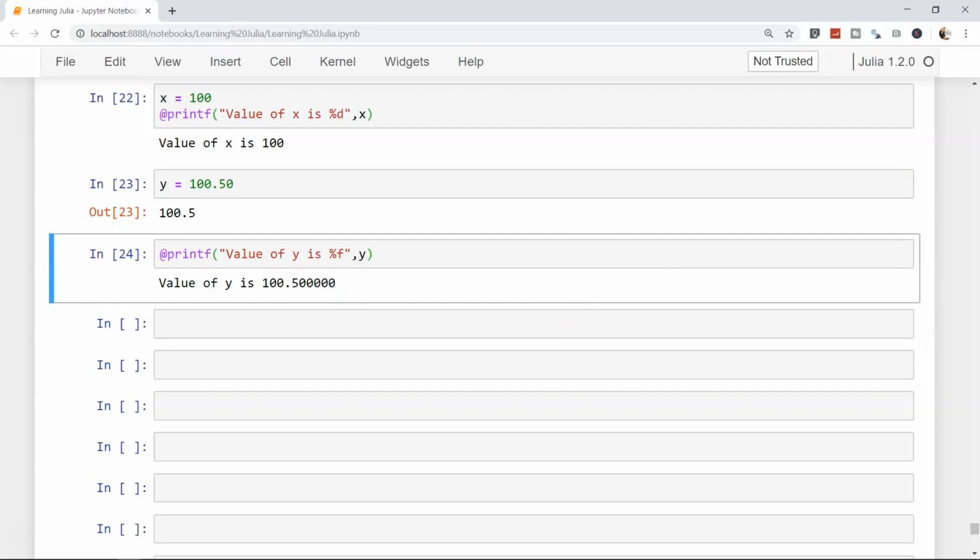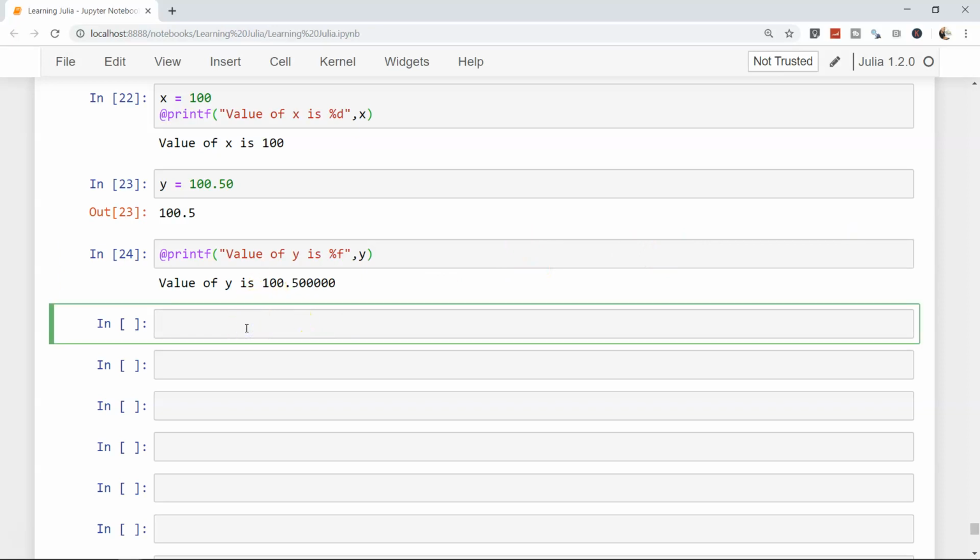So this way you have the options to write different types of numbers, strings, and all of those values. The only difference you would see is we have written 100.5 or 100.50, but it has given a lot of zeros to us, and that too after 0.5. Nobody likes that. So how to restrict it?